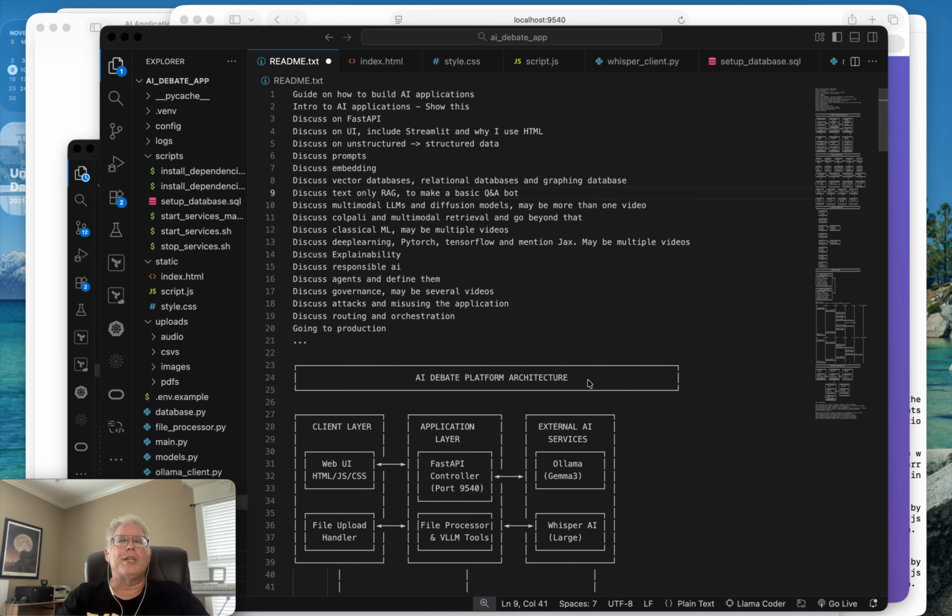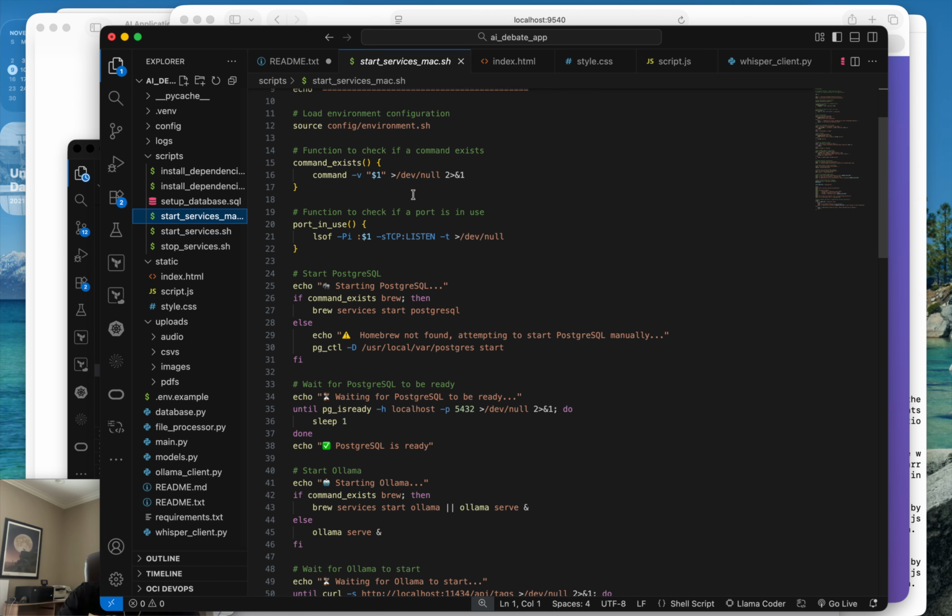I don't do this ahead of time, and sometimes, for example with these scripts, I'll actually have an LLM develop them for me, because I don't always care to go through and do all this.